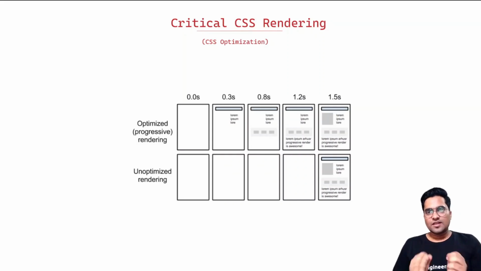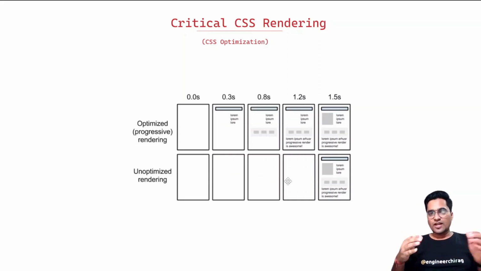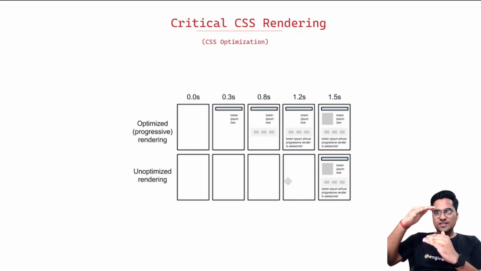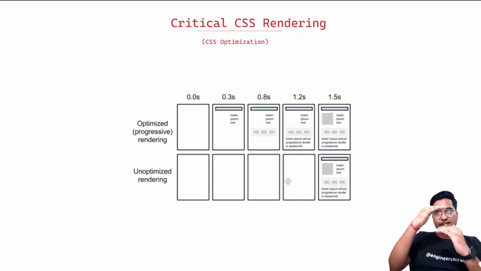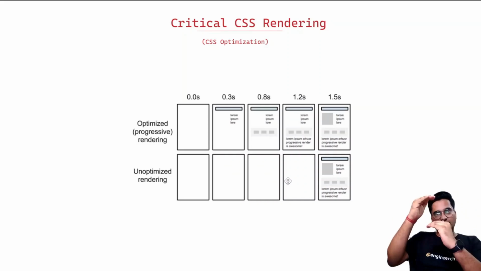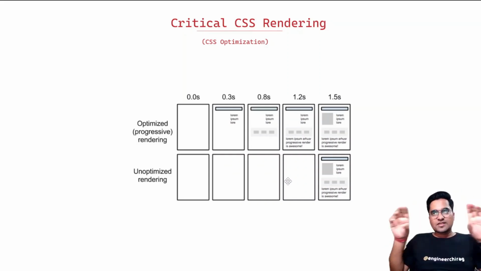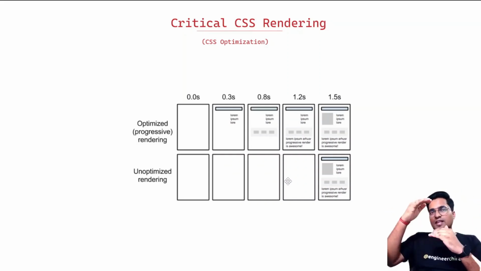First, work on your critical CSS rendering, so that you start rendering some piece of your web app in order to showcase something to the user, so that the user doesn't have to wait for a longer duration to see something on your web page, right? For that, you have to break your CSS and load the critical CSS first. When I say critical, what are those critical things? You have a header, you might have a sidebar, you have some sliders on the top. There are certain things which are very critical.